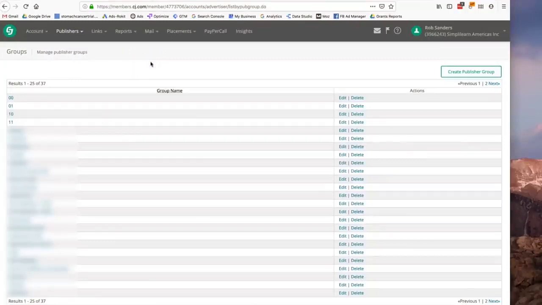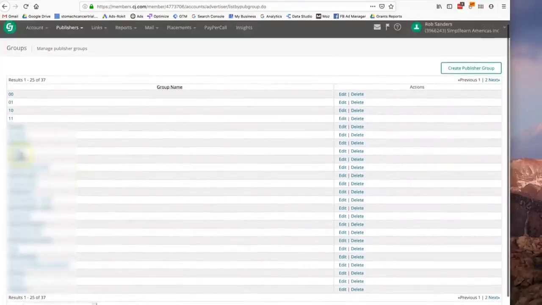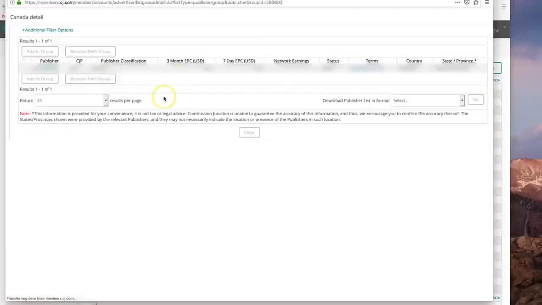Now, you can select under publisher groups. You can group your publishers. Say you have a group of publishers in a specific region like the United States or India, or you're just focused on the United States and have publishers in different states like Texas, California, Missouri, Arkansas. You can group those publishers into different groups and look at your different group names here. Here we could see Canada, and we have our publishers grouped into a group called Canada. Why? Because they're based in Canada.